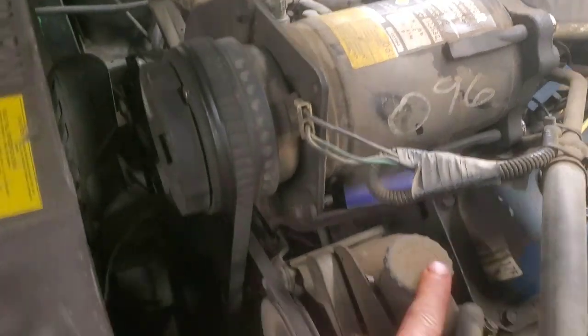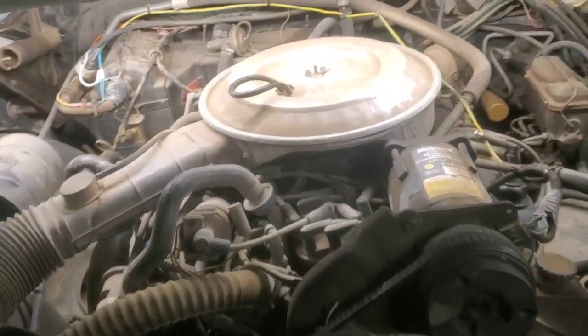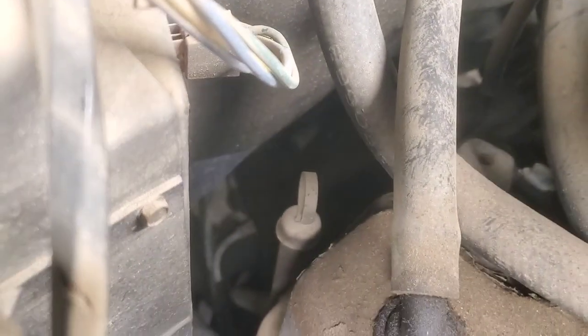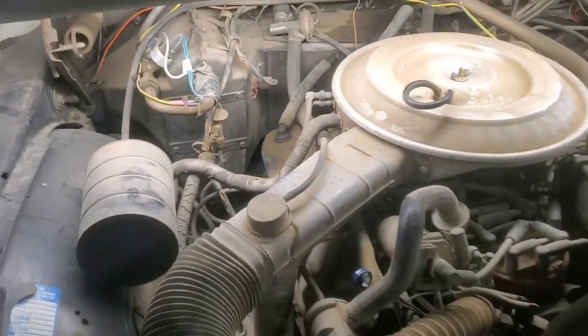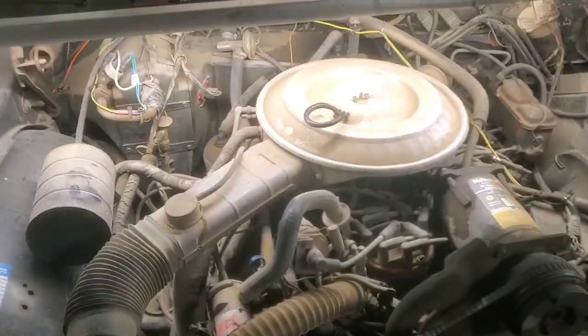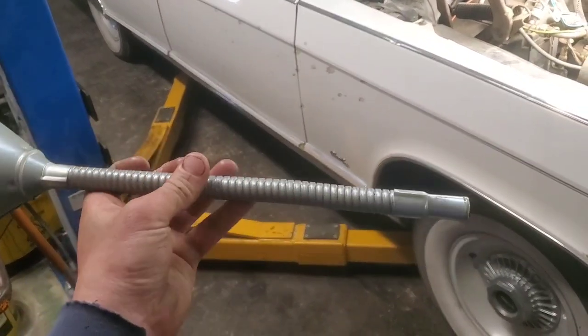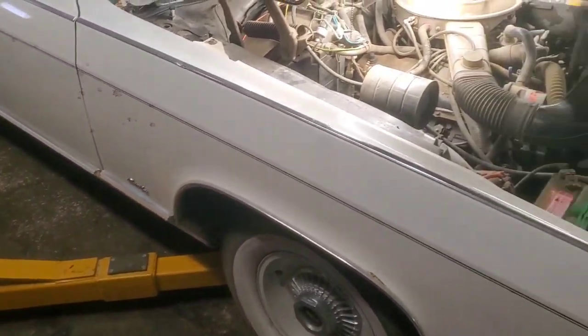But anyways, this is your power steering, and when we get back to it, the transmission dipstick is right down in there. You'll need some kind of a little funnel. I'm going to use this thing right here. These things flex, but they're small enough to fit in there. So let's get this oil filled up.